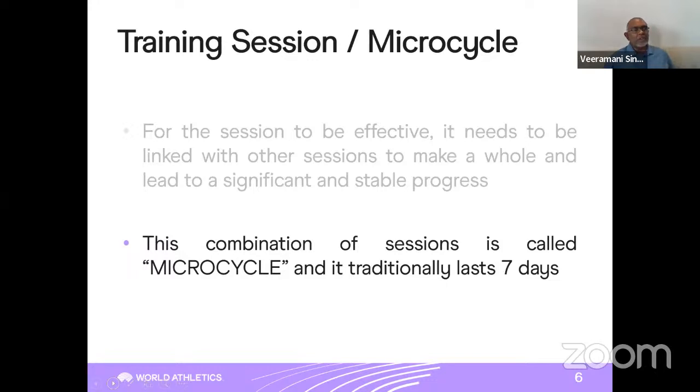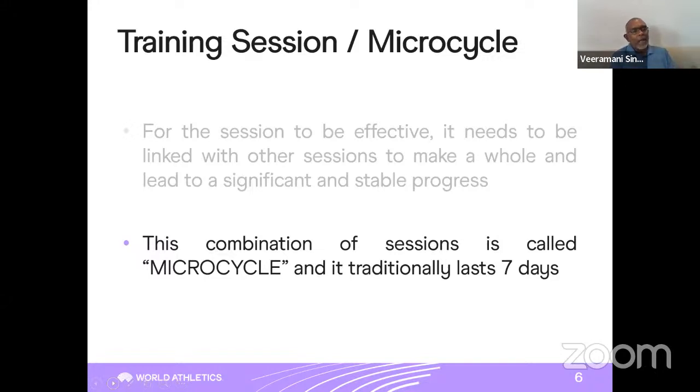And of course, the combination of sessions we mentioned earlier is what we call a microcycle, and traditionally it will last about 7 days. Definitely you will have a different routine. So 7 days could be in relation to our school orientation or work days related. History behind it is due to the orientation of how number of weeks is set. So that is where it is worked out.